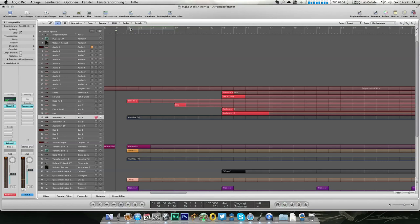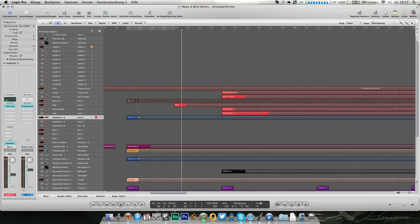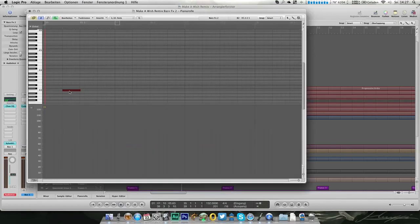Now in the context. What about putting this note to the first bar?